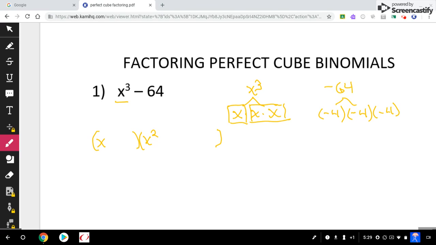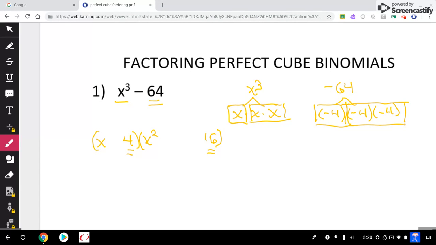So same thing with the number on the end. Normally for a normal factoring problem, I'd say, hey, I need something times something that's going to give me a negative 64. Well, here we go. Small one in the small parentheses. Now I'm going to leave the signs off for a second, and I'll show you why in a minute. And I'm going to put the other two 4s in the other set of parentheses. Now, I'm not going to leave it 4 and 4. I'm going to multiply it back out, and I got a 16. So to double check, 4 times 16 is 64. Again, I know that's not negative 64, so bear with me for a minute.